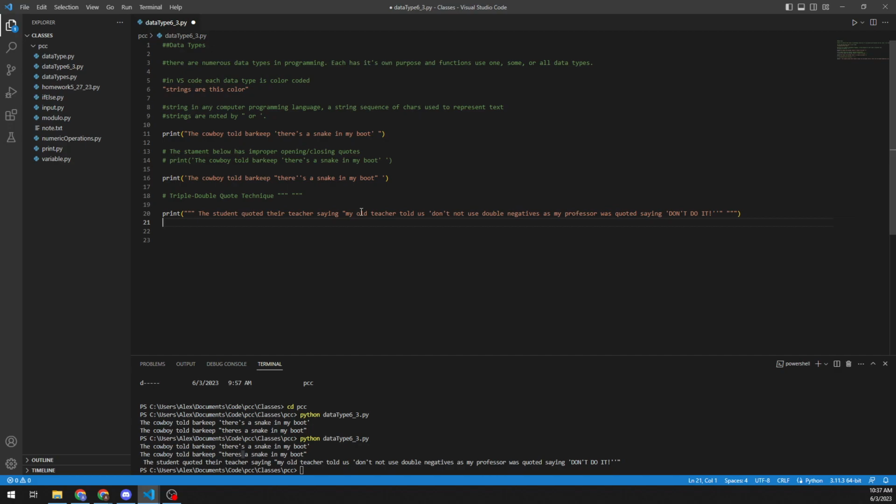Okay? So circling back to line 16. What if, inside of where it says there's, if I want to try something here, if you remove one of those apostrophes and put it at the end of barkeep, and then go to the end of the string and get rid of that single, will that work?